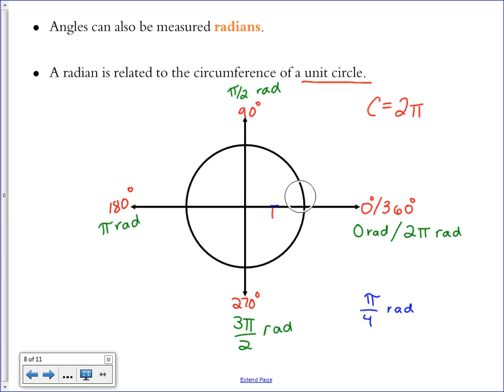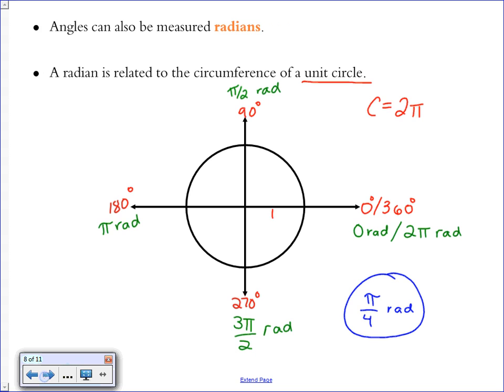Now, I know at first it's not going to be that easy, and it's not going to be automatic. So we do want to learn how to convert. In case I give you something like pi over 4 radians, and you can't remember what that means, you want to be able to convert it to degrees so you can put it on the coordinate plane in the right place. So the next slide is going to show conversion.